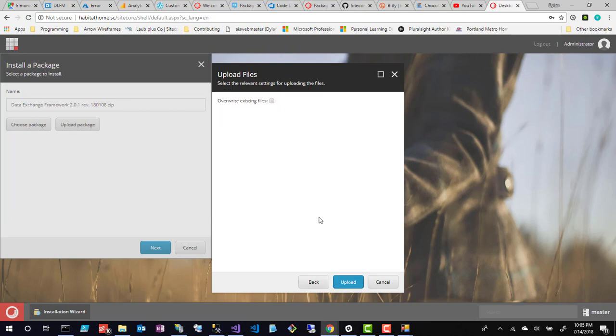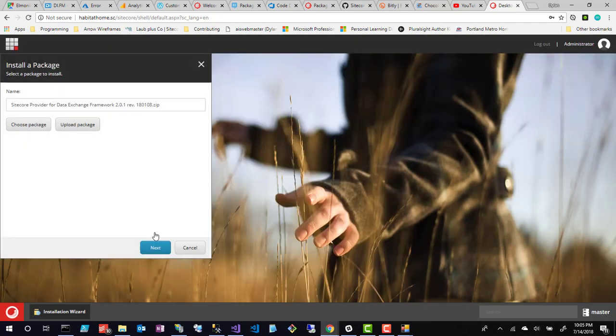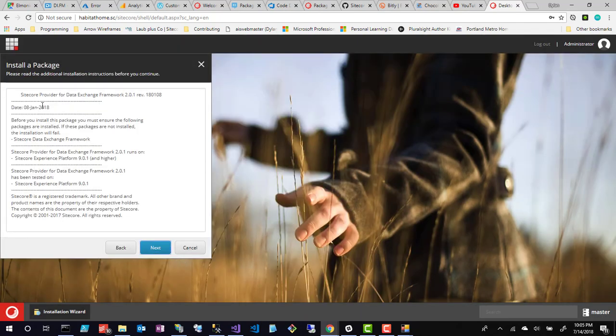Click Open. Next. Overwrite. One thing we could do is upload all the files at once and then just select them, so we don't necessarily need to go through this process. But you're going to get a screen that shows what you need to have already installed. These are the things that are required in this order. So you do need to have Data Exchange Framework already installed. You need to have Sitecore 9.0.1 installed.